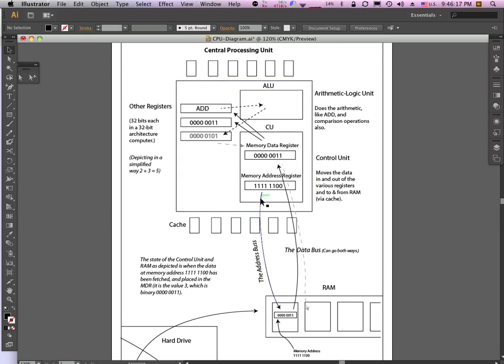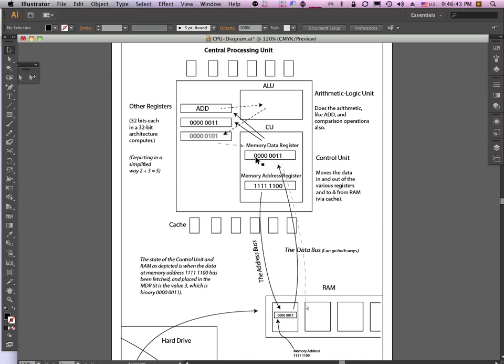And by the way, this is another assessment statement. We're fetching it via the address bus, and we are returning the data via the data bus. And so the data via the data bus goes to the memory data register. So that basically covers those four things mentioned in 2.1.1. Just a little bit more about what I've got diagrammed here.